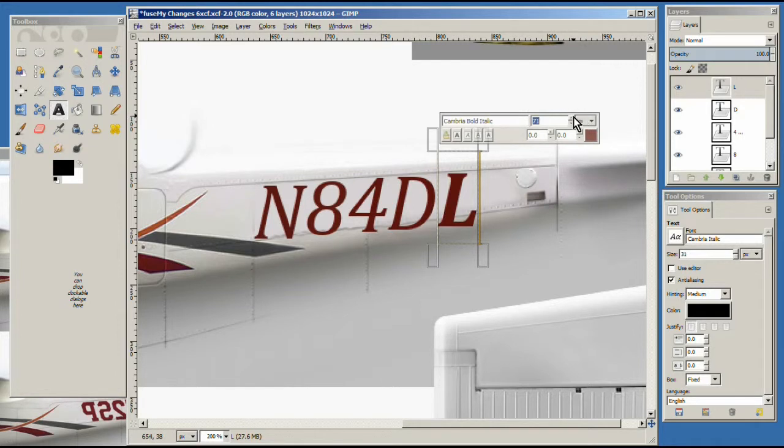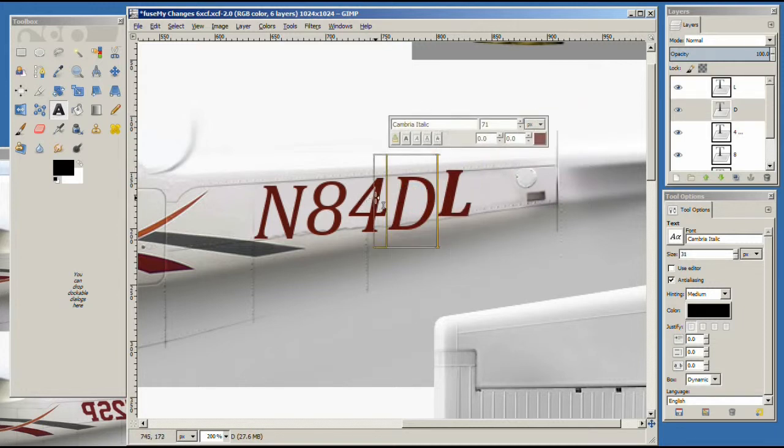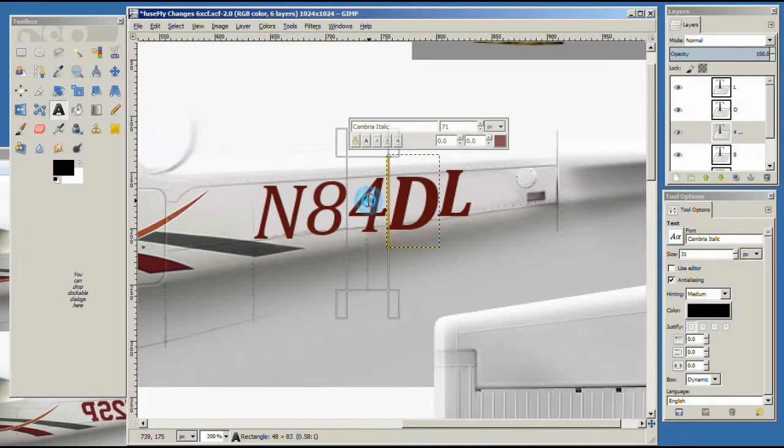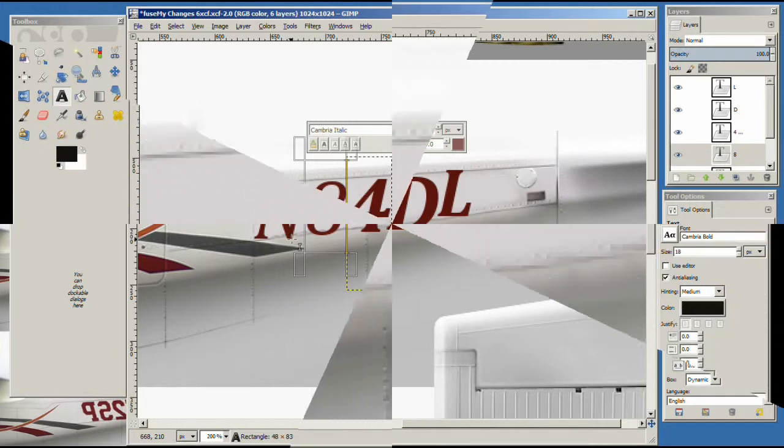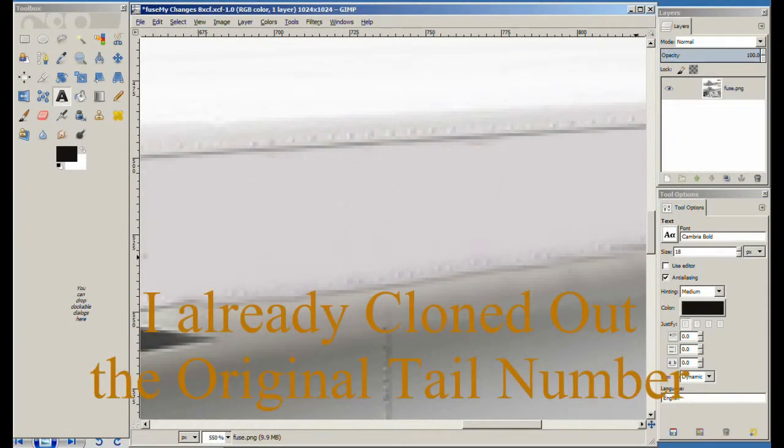Then I changed the font size because obviously it's too big. I think I went to 59 or 60. So we've got to highlight it. So let's just take that down to the size we want. 61 is, I think, where I left it. And then I just did that for each one of the letters. I just went up here and double clicked. I had copied and pasted that font on there. Double click, copy, paste, and so you get the idea. So that's how I changed that, and you may have to go through this several times to get a font you want. If you're not too fussy, if you're like me, I think what we have is just fine. Okay, and now we're going to do the right side of the airplane.